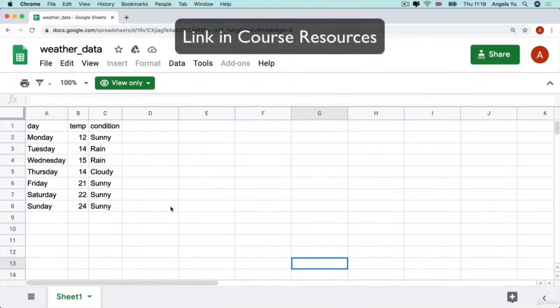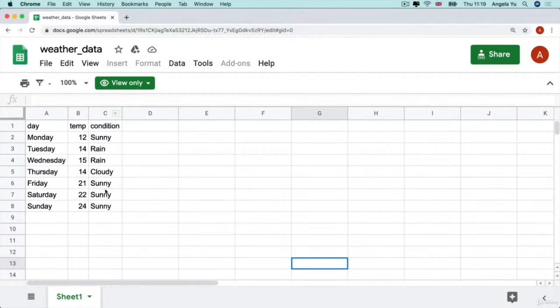So inside Google Sheets, which you can access by going to sheets.google.com, I have created a new spreadsheet of the days of the week and the temperature of each of those days in Celsius, and also the weather condition on those days. This is a replica of that homework from many, many moons ago, but we're going to be working with this data to learn how we can read data files and then analyze them and how we can do lots of things with it.